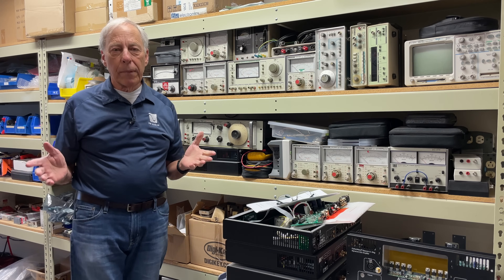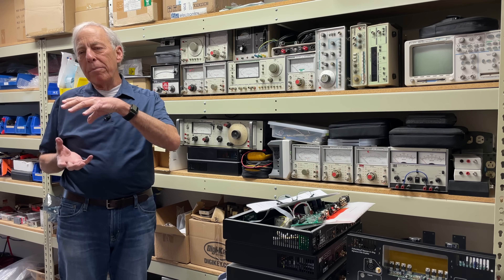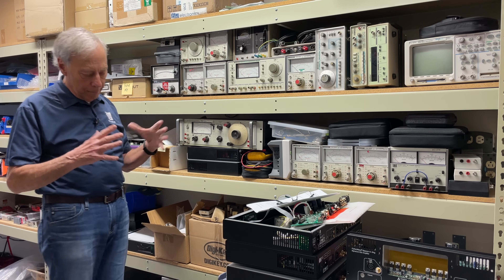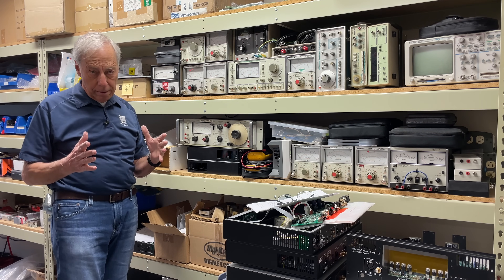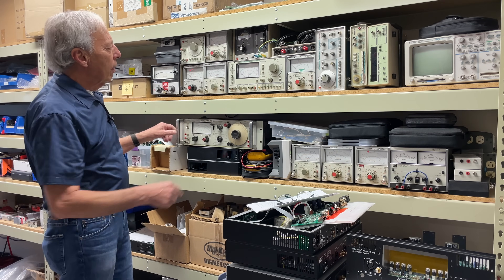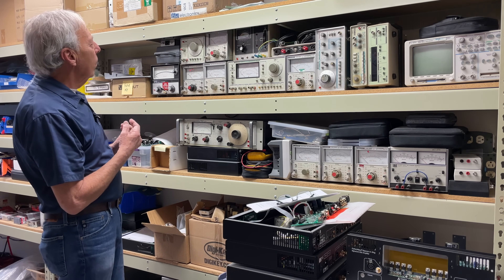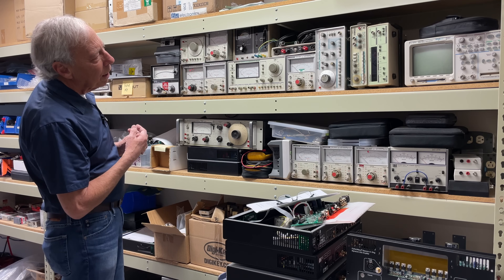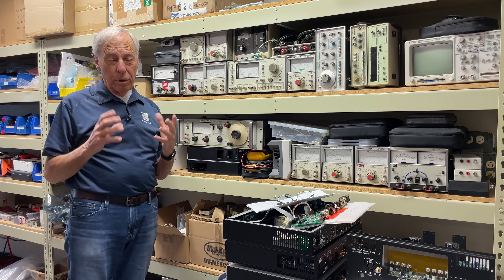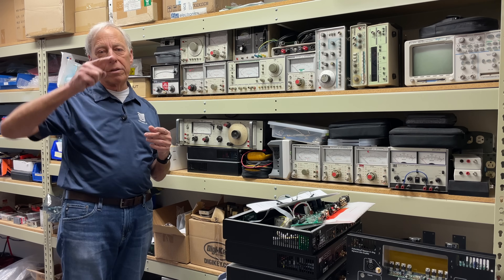So distortion is added harmonics — added something that wasn't there in the first place. When we build an amplifier circuit, let's say I'm making a little preamp, I'll run a sine wave. I have these sine wave generators here. This is a pretty good one — that's a Leader. My favorite one, I don't even know if it's around here anymore. All this stuff gets spirited away. But I had a really low distortion HP sine wave generator which put out a pure sine wave.